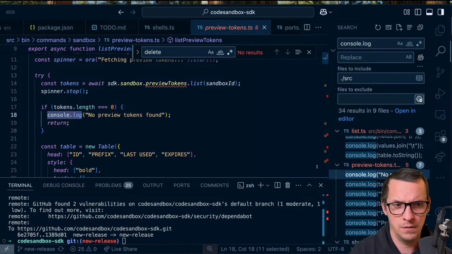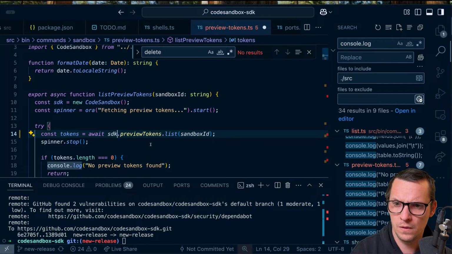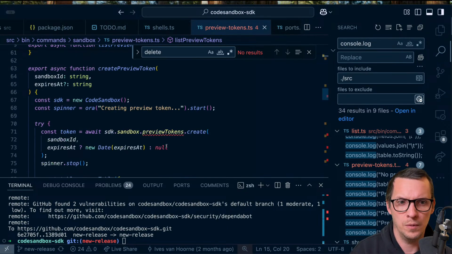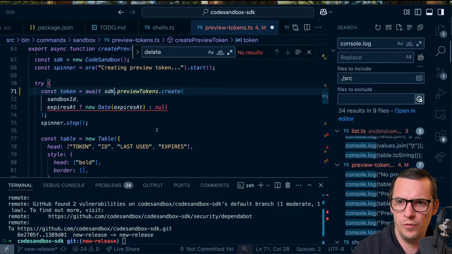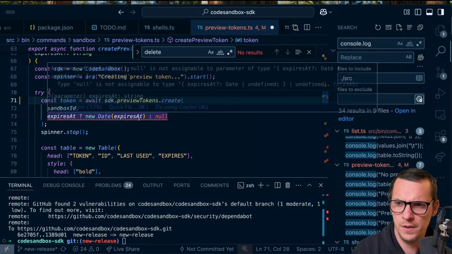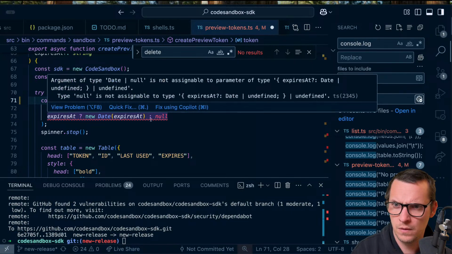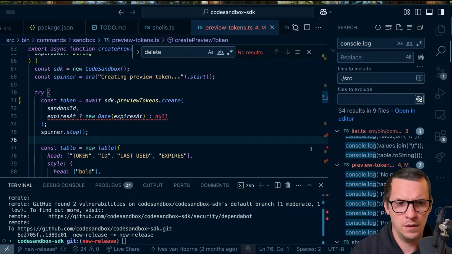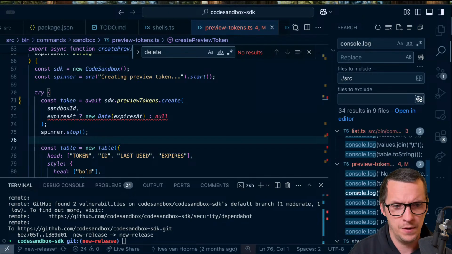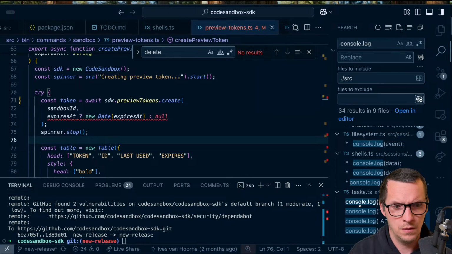Oh, interesting. Oh, we need to fix this. I moved the preview tokens. Oh, why is this wrong now? Okay, I'm gonna... Oh, good thing we found that. Shut down. There we go.